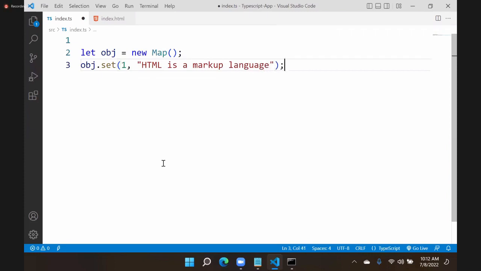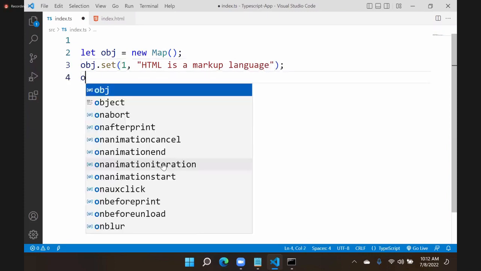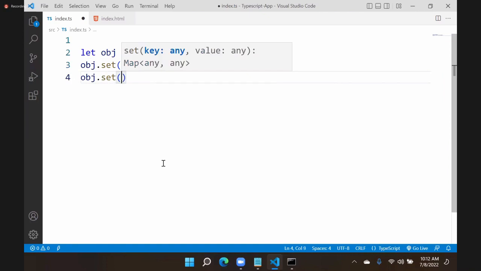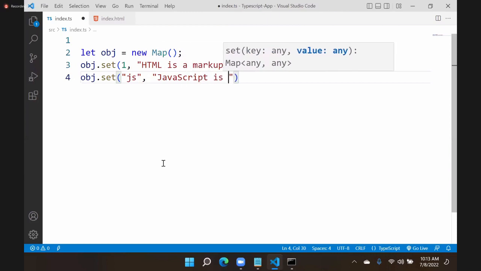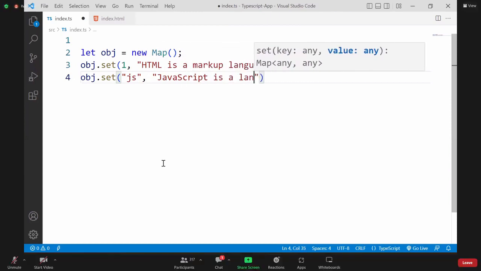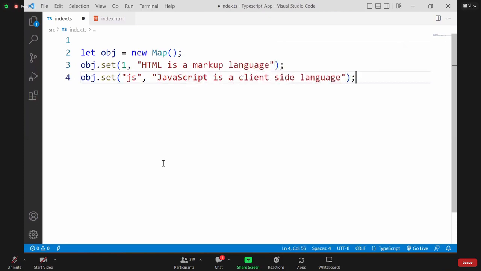Like this I define. Now second, obj.set, I am using a string key, CSS, or JavaScript, or I will simply put JS. And here JavaScript is a language, a client side language, something like this I define.